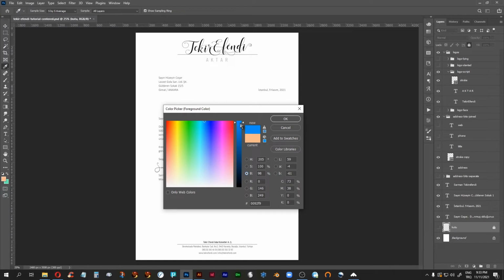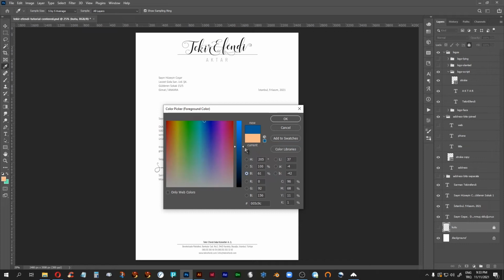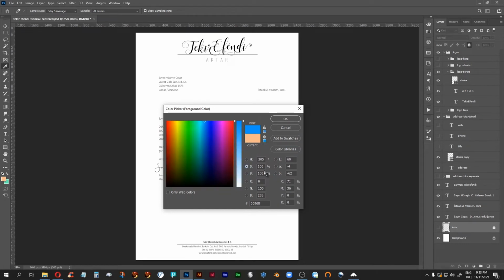So the maximum amount of brightness, at which point it's 100 and the saturation is 100 as well, is right here. And if I bring it all the way down, it'll actually become black. Then it's 0 lightness, and you see the 0 right here, and then you have all the in-between tones. However, when you want to make a color lighter, you probably also need to play with the saturation a bit.